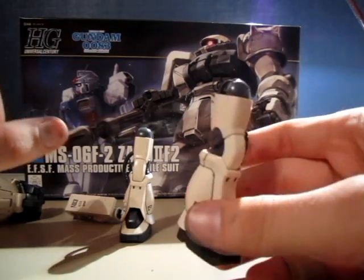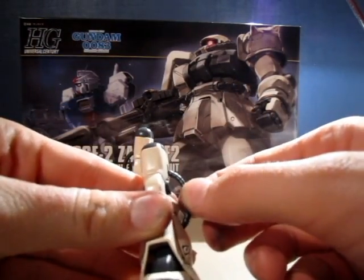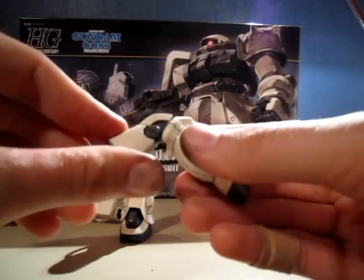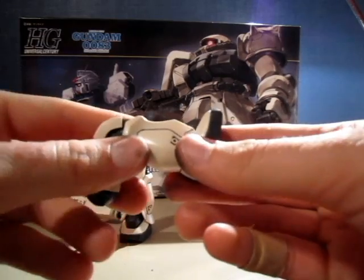The legs now have a pretty good amount of motion. This does move around a bit, as you can see there. It pivots on two joints, one right here and one right here, and does a pretty good bend. It's about a 90-degree bend or so.